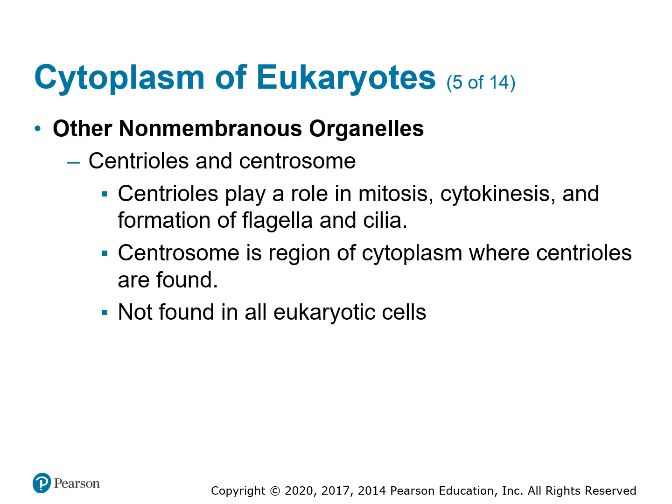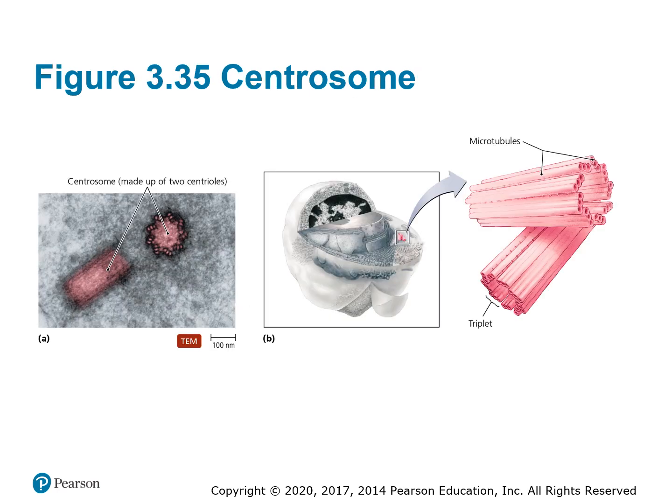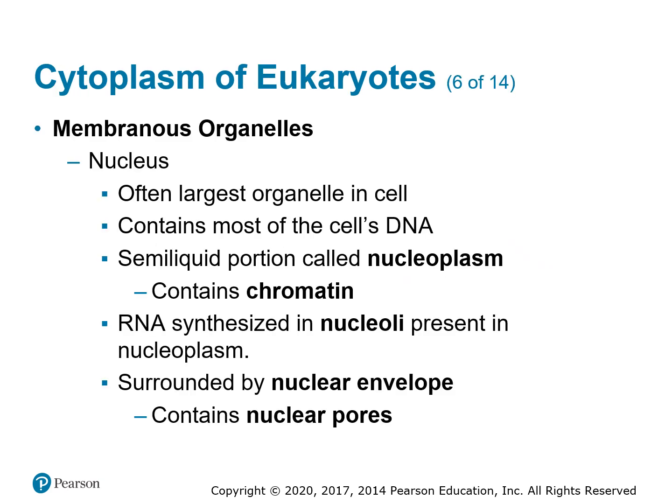Now, centrioles and centrosomes are not a universal component of eukaryotic cells. Typically, you might not see these in plants, for example. But they're definitely extremely important for things like cell division and cytokinesis, the development of flagella, cilia, and some of these other filamentous components of cells. But this is kind of what they look like. Of course, these tubules are going to grow in specific directions as they're stimulated by different processes within the cell.